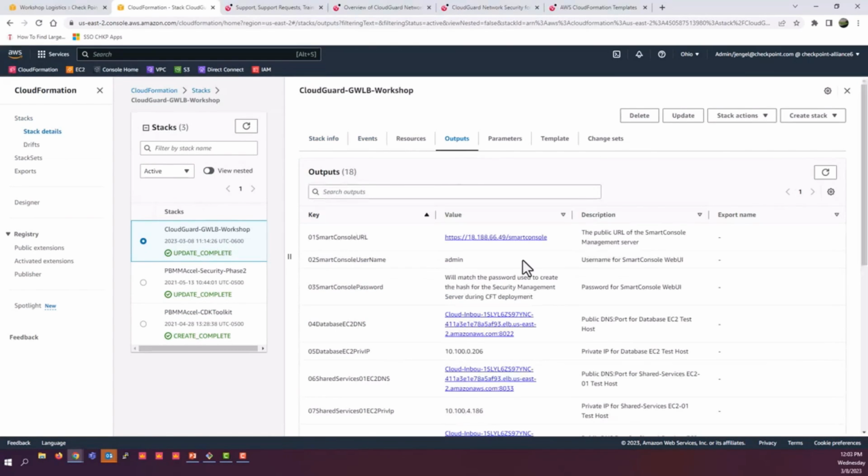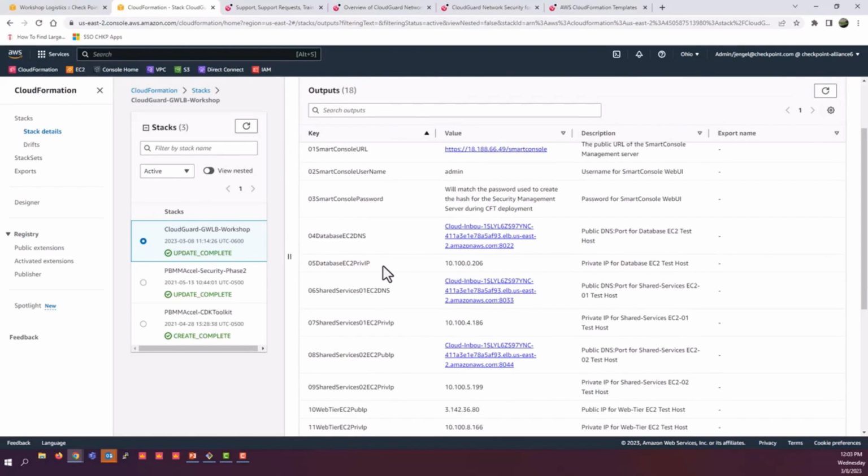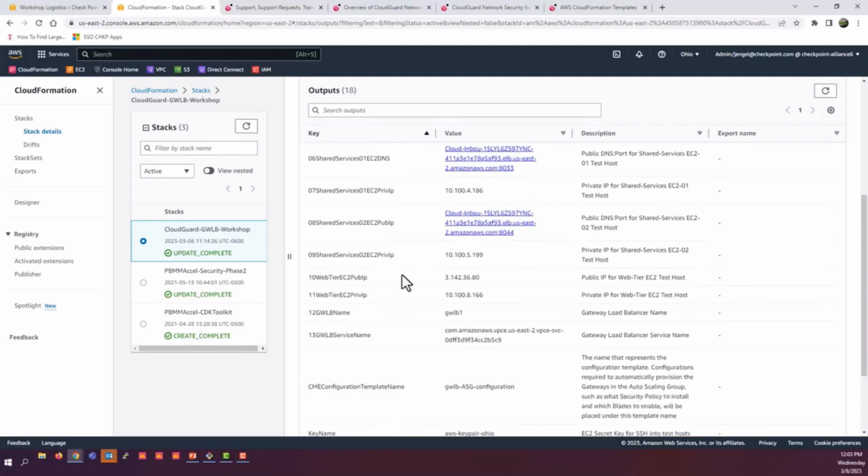As part of the CFT, we create this output section, which gives us a whole bunch of useful information. Even though this is all here, some of this stuff may take a little bit longer to finish configuring, like the management server does some first-time configuration on its own before it's fully spun up, but everything else is pretty much ready to rock and roll.